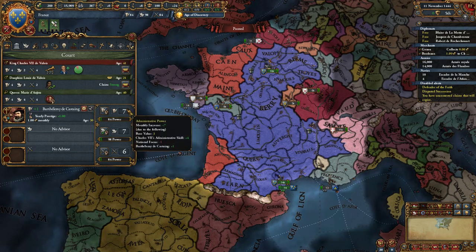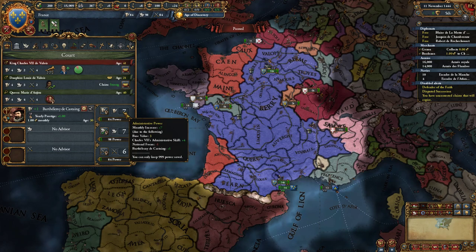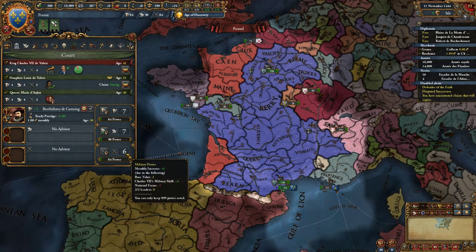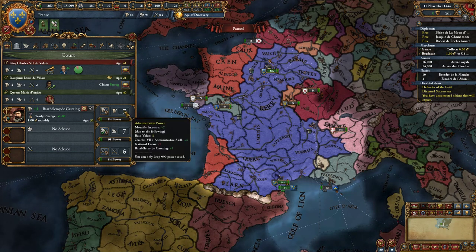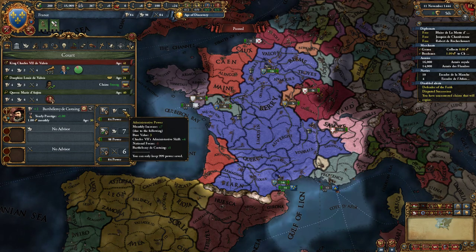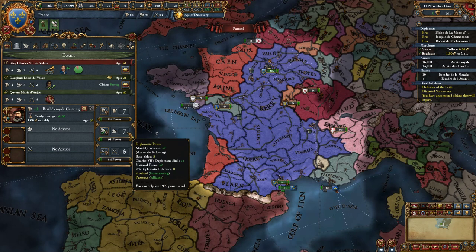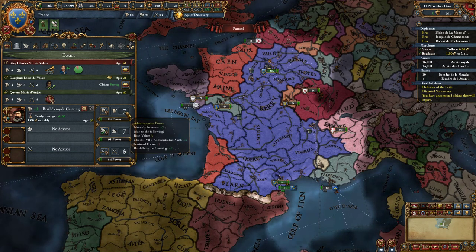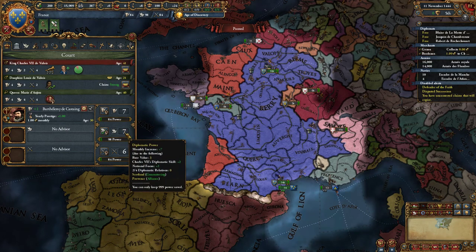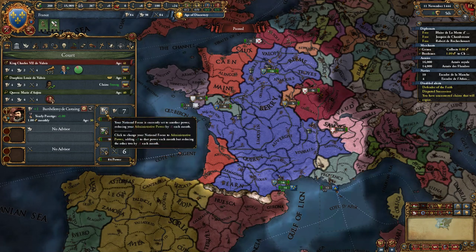Now, I should maybe have shown that before, but out here on the right you can see administrative power, diplomatic power, and military power. We get a total of 7 admin power every tick, so every month. We get 7 here as well, and 6 down in military. So before we had 6, now we have 7. We can see it here. We have 7 now without any advisor. You can also focus on one of these if you want to.